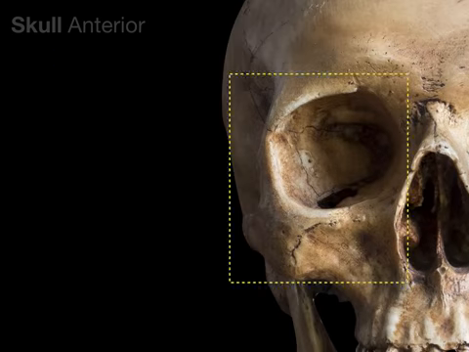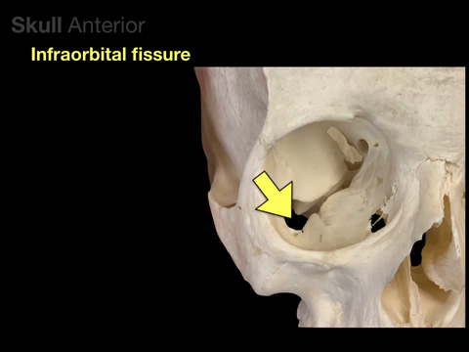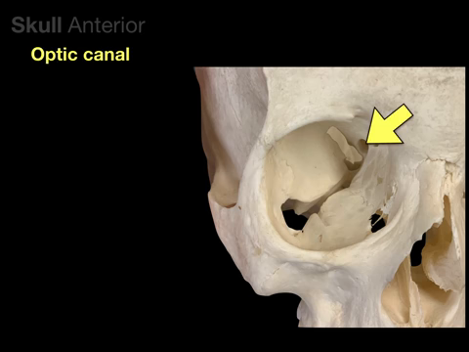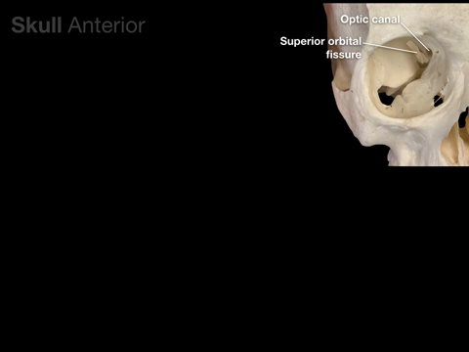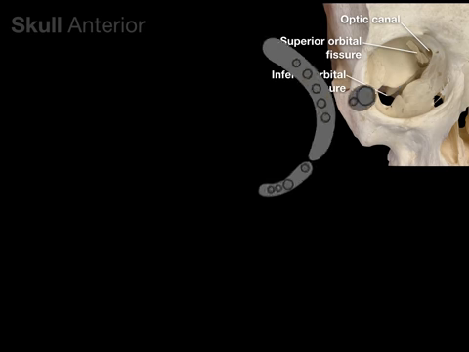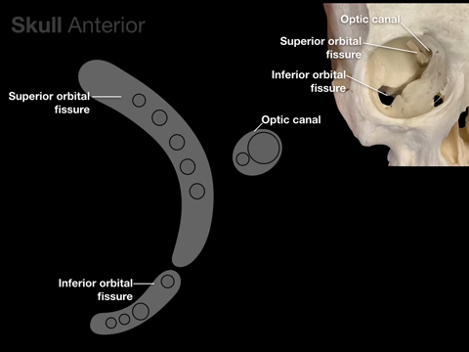We take this section, now we're going to do this different view, and there are structures called the superior orbital fissure, and then there's an inferior orbital fissure, and then there is the optic canal. So let's do that again. There's the optic canal, superior orbital fissure, inferior orbital fissure, and we're going to now superimpose and blow that up. And let's talk about what's inside each of these: the optic canal, superior orbital fissure, inferior orbital fissure.